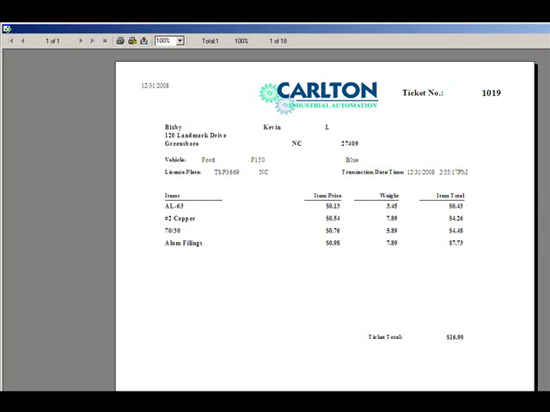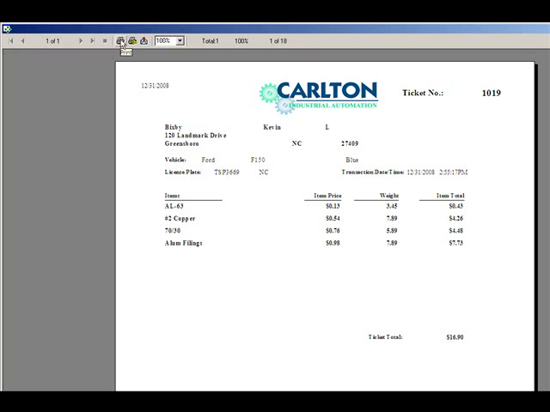If I can try to see if I can move this, I may not be able to, but down at the bottom of the screen there is a disclaimer that also prints on the ticket that states that this person who was selling the scrap metal was the legal owner of that scrap. Well, let me look at one other thing here.